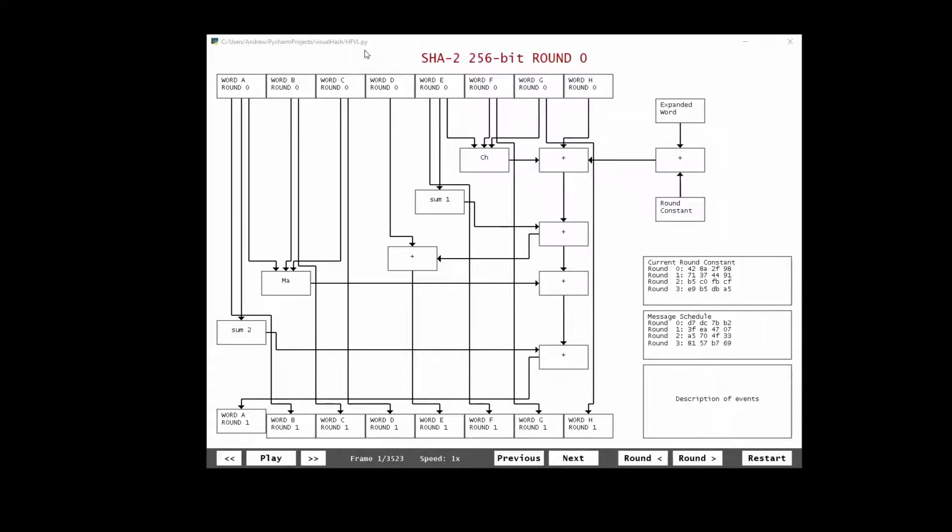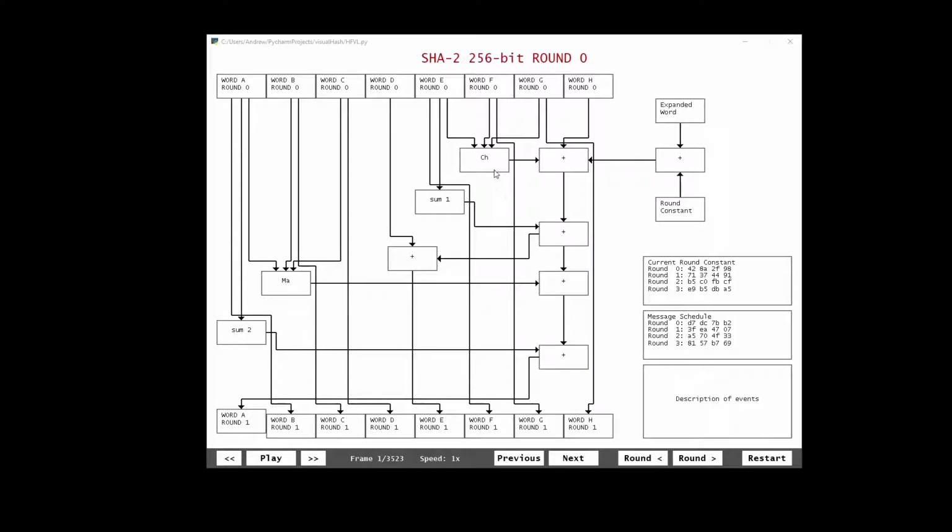It took about 5 to 7 seconds to load this file, mainly because of the pathfinding. You can see here a lot of these arrows are close to overlapping, and it's a little bit difficult for them to find the correct area to go.